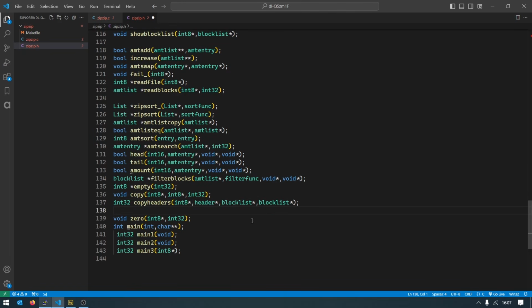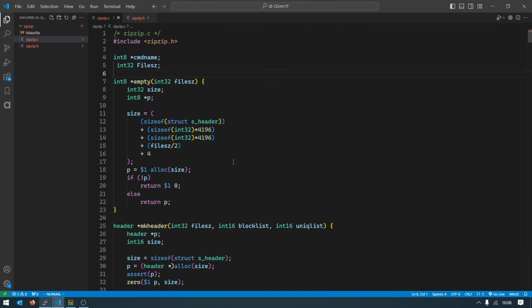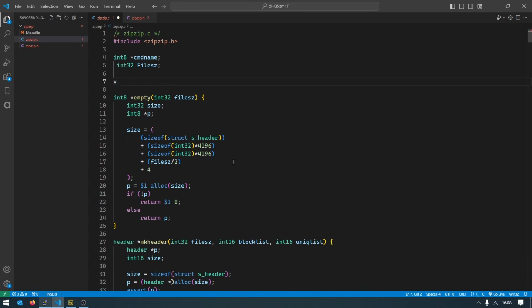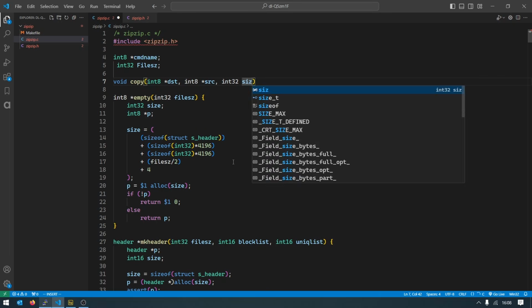Okay, so let's write these two functions. It should be fairly simple. Let's start with the copy function. So we have a destination, we have a source, we have a size.